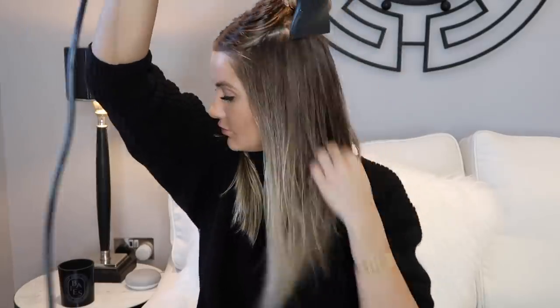So drying my hair, I'm literally just going to split it in two. I usually just do like the very top layer and then the rest of it. I normally have clips that I clip my hair up with and I have absolutely no idea where they are right now — I mean I was literally using them yesterday right here. I have about six of them, so I'm going to just tie up that top layer with the hair bubble and then start blow drying my hair as normal. I don't use any tools or anything, just literally blow dry it. And then just to get a tiny bit of volume, I kind of just take each section and blow dry it from underneath.